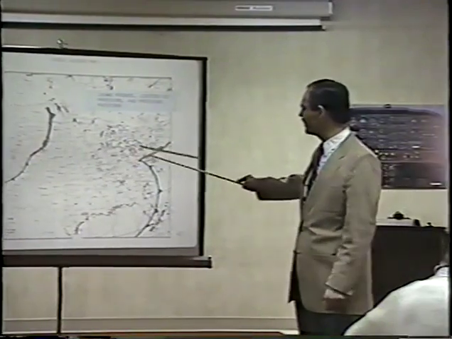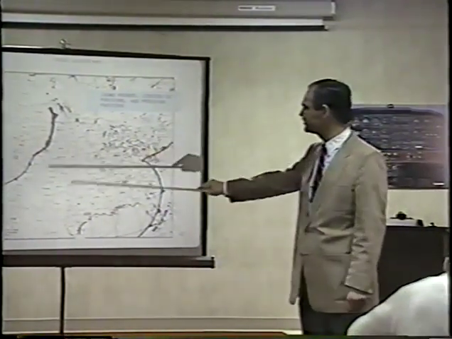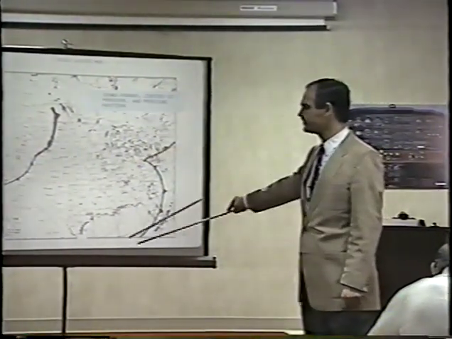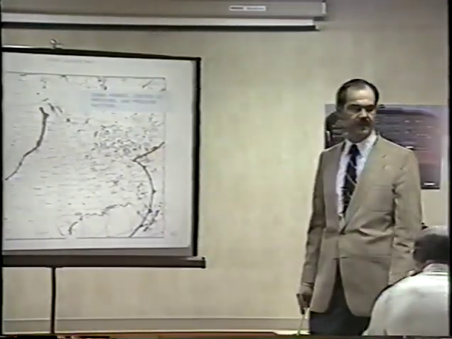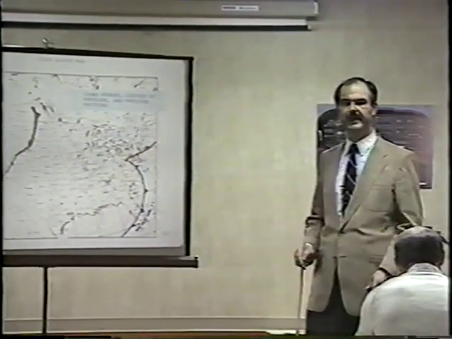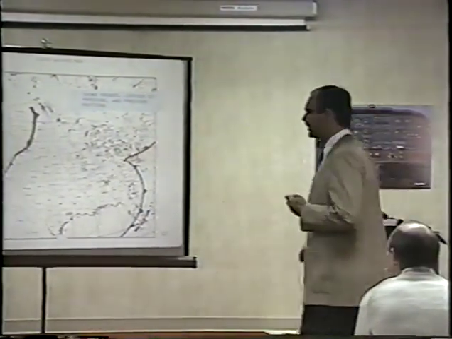The information you gain out of this is just as I say, the position of the fronts, the centers of pressure, so we can tell where the low pressure area is, the high pressure, and the pressure patterns. So we can see if the isobars are tightly compact, we're going to probably have strong winds.